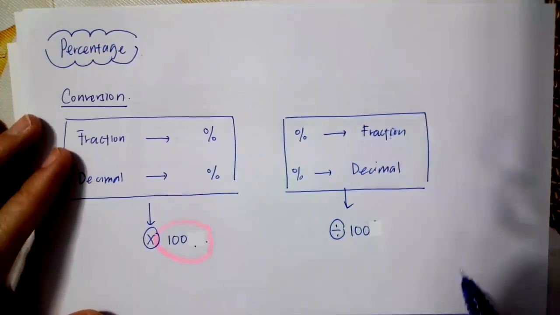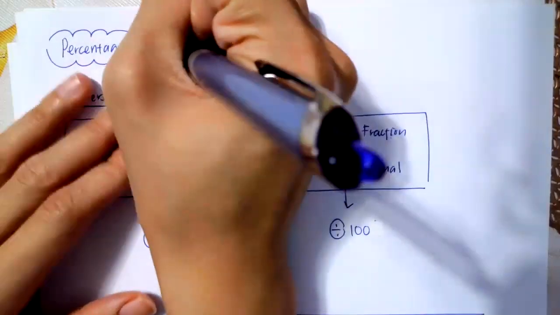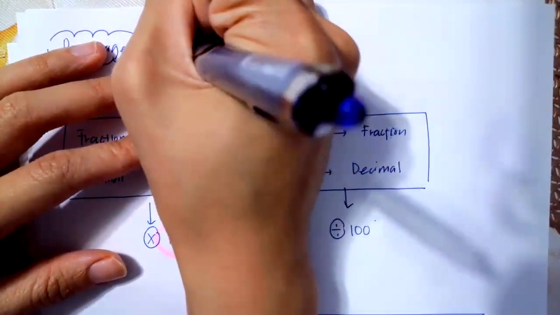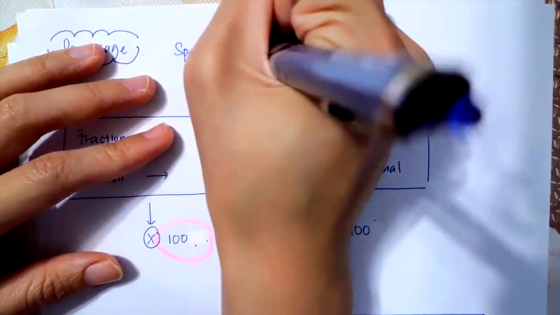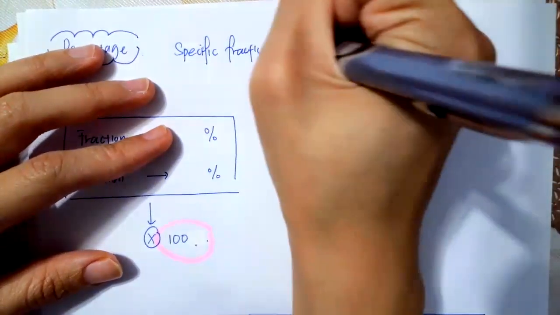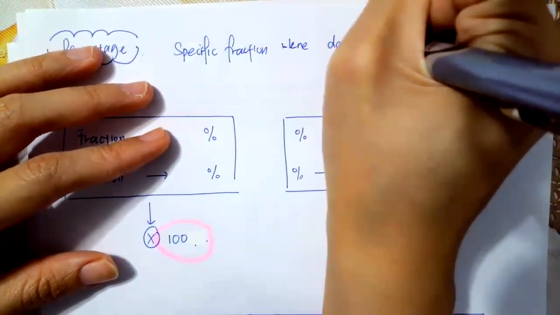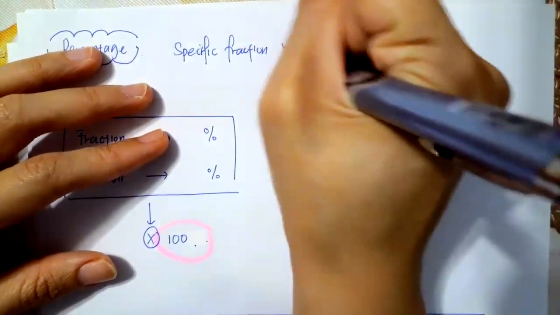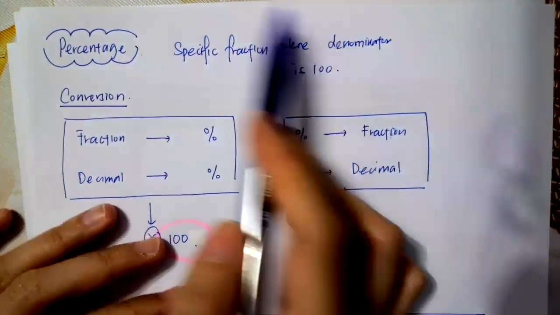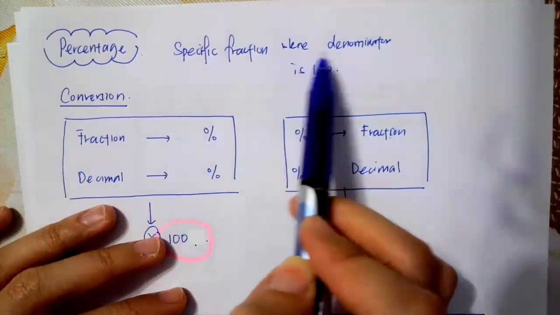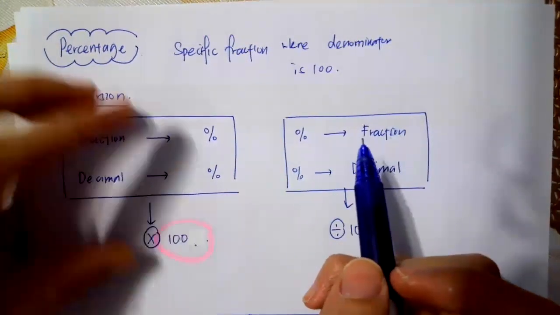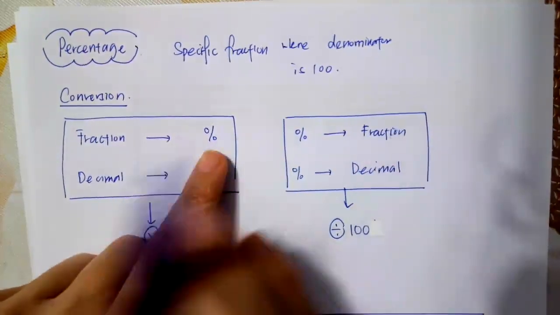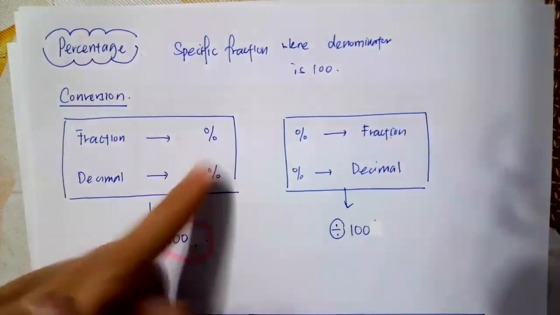All right, the next one is on percentage. So I'm going to start with the very basic thing. Percentage means it is a specific fraction where the denominator is 100. If you have forgotten this in P5, the meaning of a percentage is a specific fraction where the denominator is 100. Okay, so instead of writing it as a fraction like a numerator or denominator, you are supposed to write it in the form of a percent with the percent symbol.